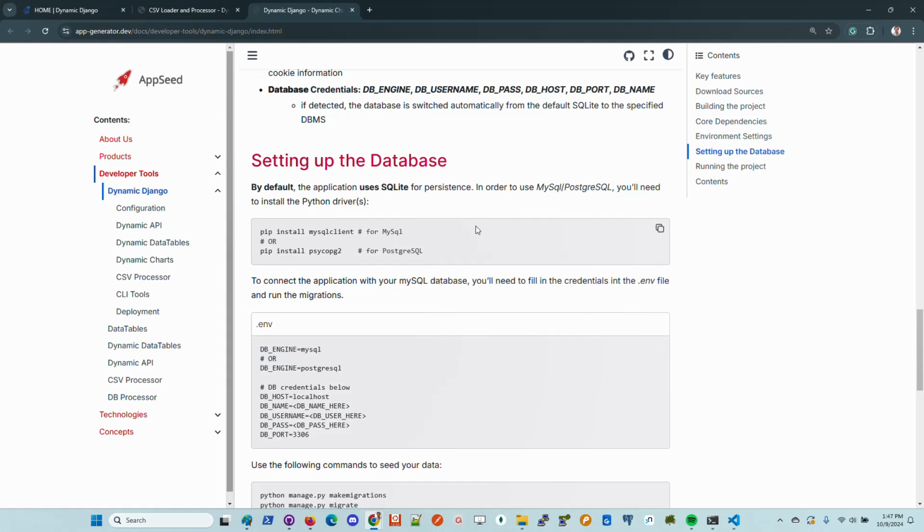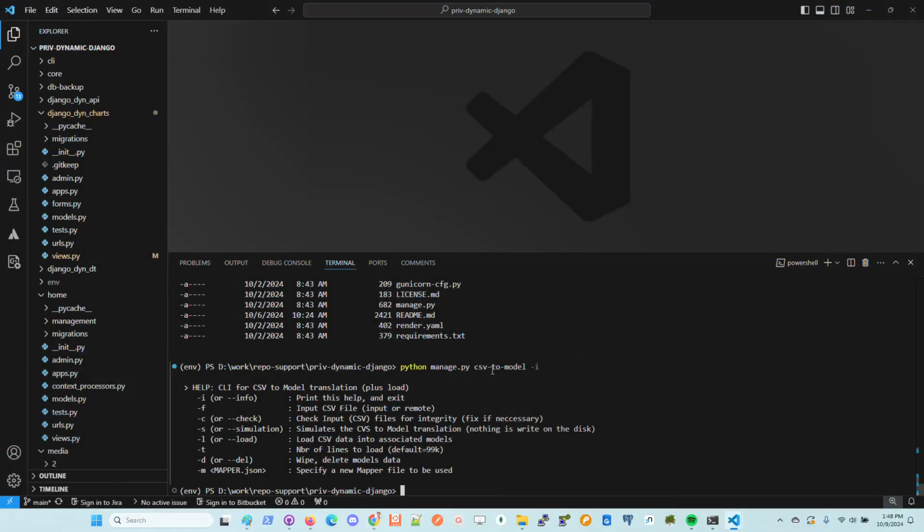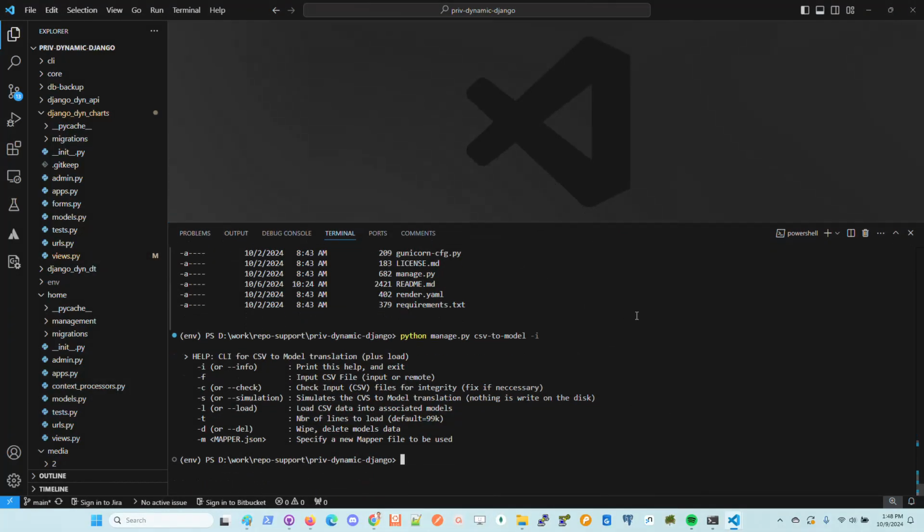In case you don't want to use the default SQLite, feel free to install the proper driver for MySQL or Postgres and edit the credentials in the environment file. Once the project is up and running, you can go back to the CLI and follow this tutorial that explains how to process CSV information using the tool.